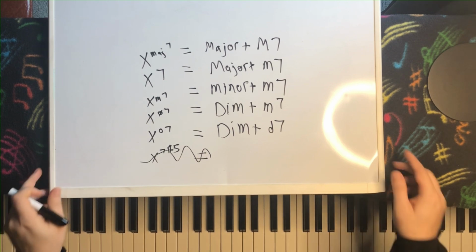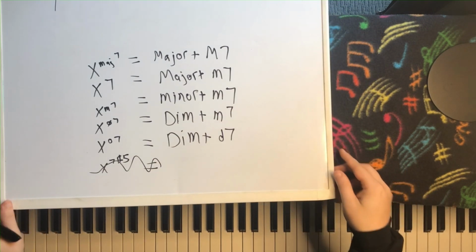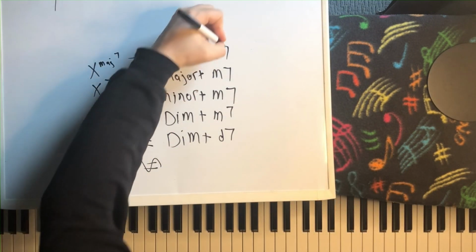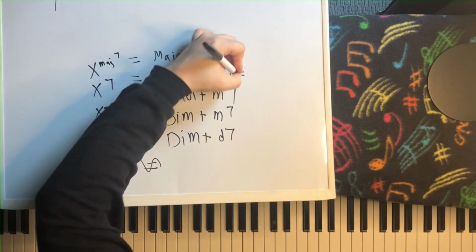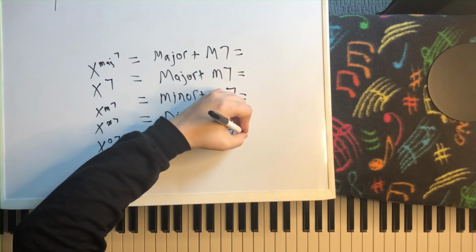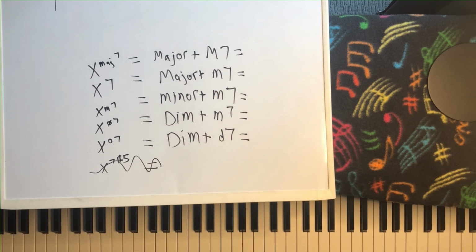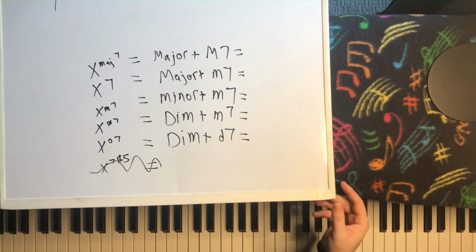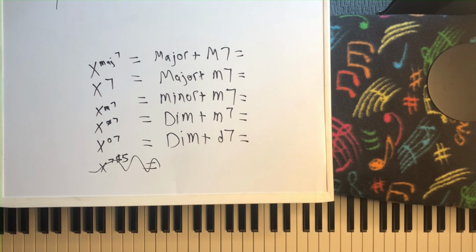Okay, so another way of thinking about this, I'm going to scooch my whiteboard a little bit, is if we're thinking in terms of major thirds and minor thirds, well, these all need to be stacks of major thirds and minor thirds somehow. That's kind of the rules when it comes to chords. So if we see something where there's 4 notes or 4 keys in between 2 of the notes we're playing, that must be a chord in inversion or something like that. It's definitely not in root position though.